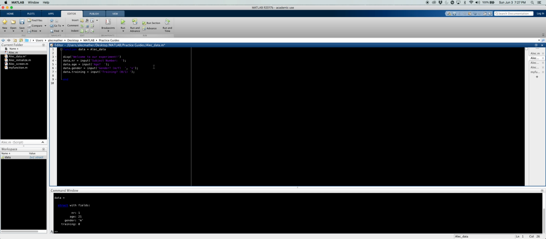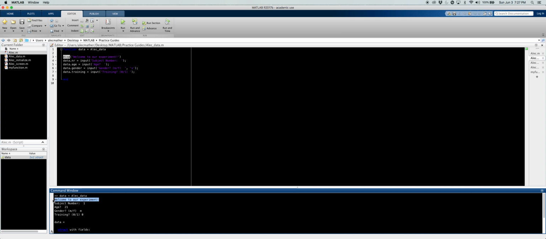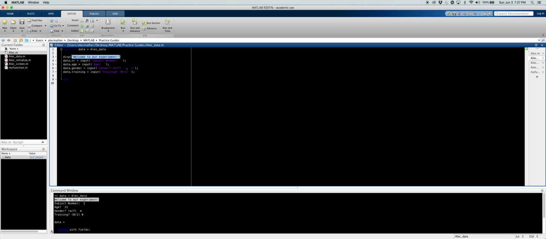But for now, we're actually going to get our input for this function from the function itself. We're going to be using a MATLAB function called input, and that's how we're going to get our information. The first thing we're going to do is type out disp, and disp just means display, and it'll display in the command window the words 'Welcome to our experiment.' You're going to put that in single quotation marks, and that's what you display down here.